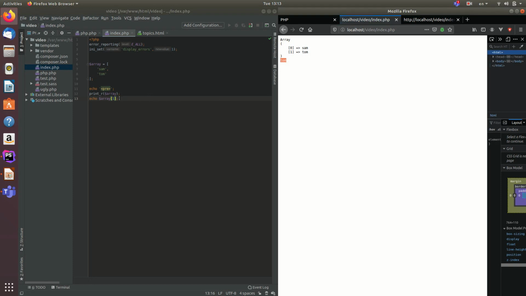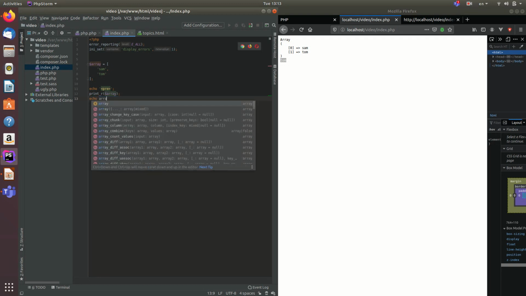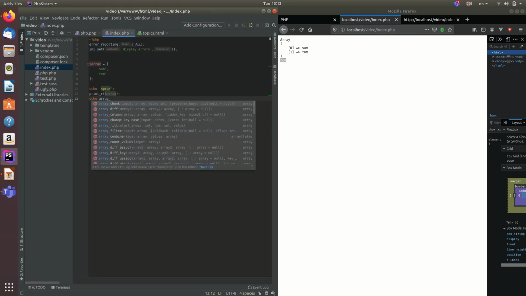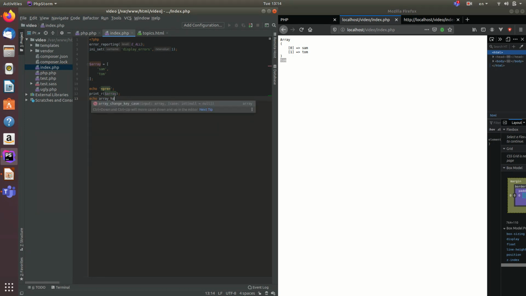Now, there are a lot of functions that would allow you to access such arrays. So you basically say array find. Wait a second. No, that's not a good example.